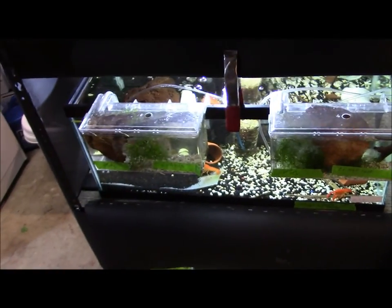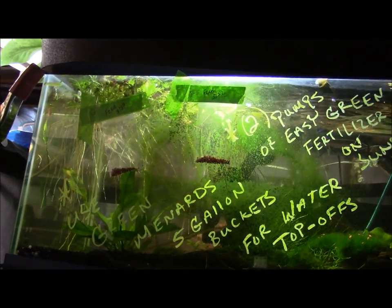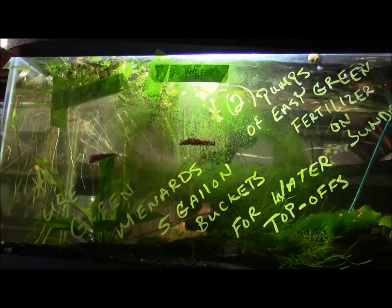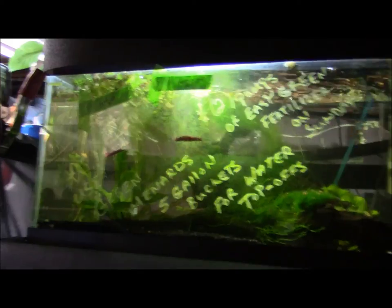Label, label — more labeling and redundancy. This is another rack system you may have seen in previous videos — this is my neocaridina grow-out and breeder setup. This entire rack is not on a continuous drip system, so all they need to do is feed and do top-offs. For these, I highly recommend don't have them use their fingers or measuring spoons — instead, take your food and put it in tiny little ziploc bags from the dollar store with exactly how much needs to be fed and the date it needs to be fed. With neocaridina shrimp you don't want to overfeed.